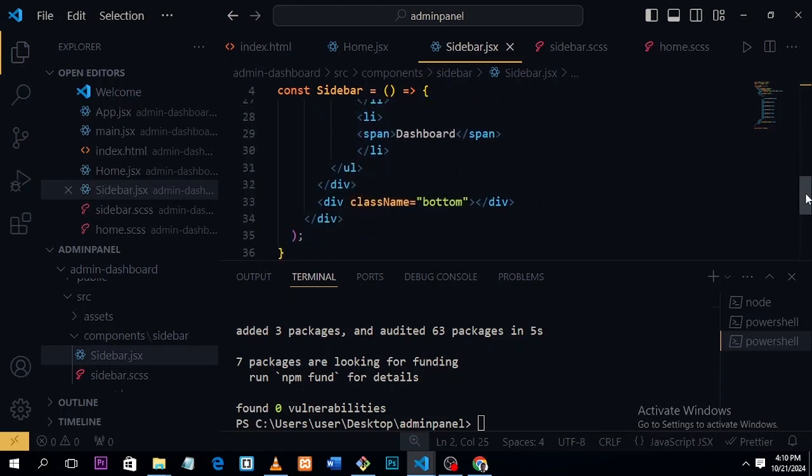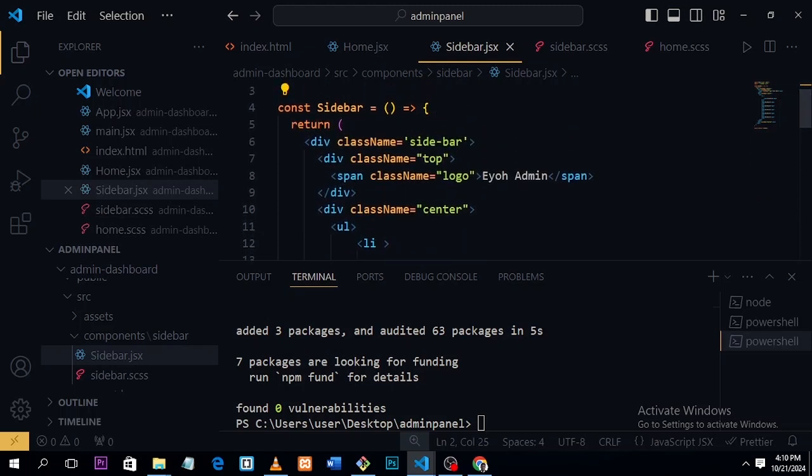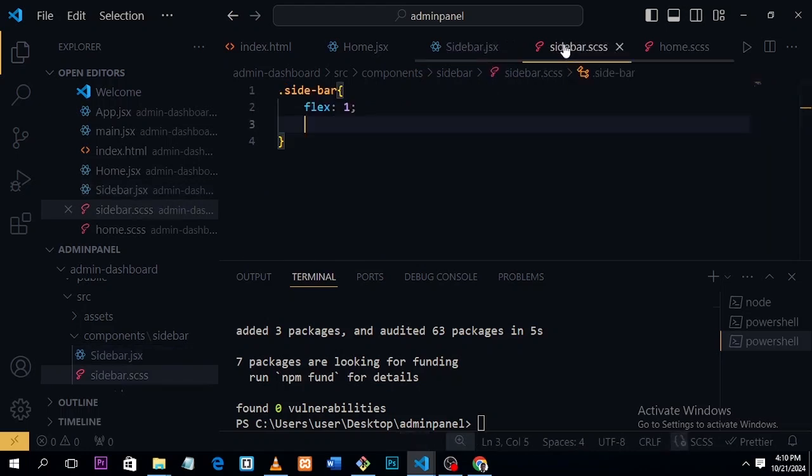You differentiated them with their class name. So we are going to go inside our sidebar now and style the top. I'm also going to give it a background color so that we see what we are doing. Yeah, so the div is top and the span is logo. So let's just first of all go and style the top.